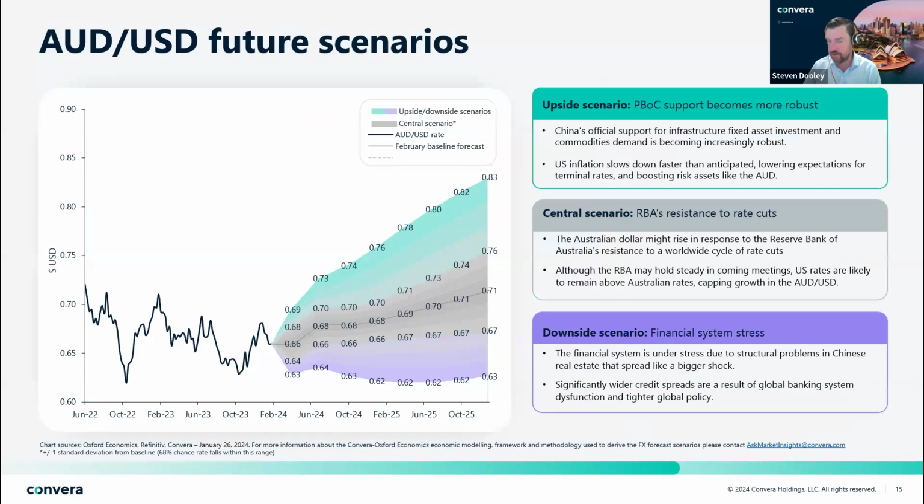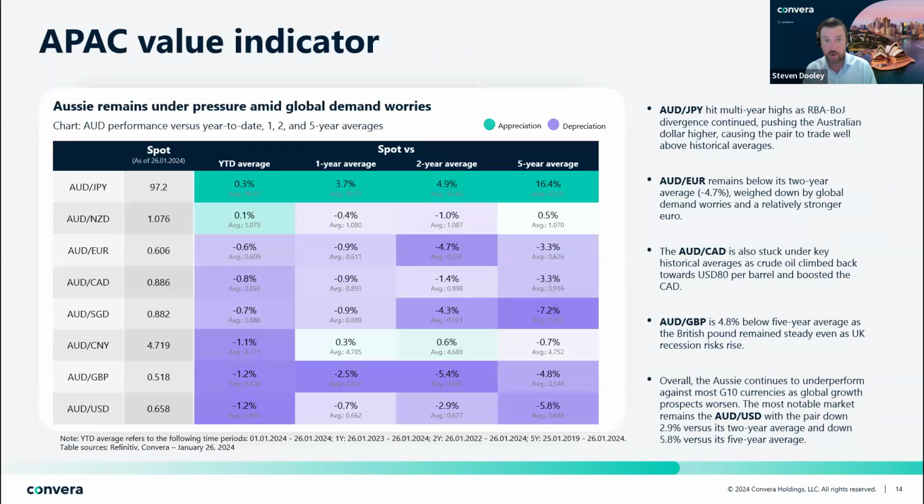In terms of the value in the Aussie dollar, the story hasn't changed, with the Aussie yen nearly more than 16% above its 5-year average. The Japanese yen remains extremely weak. It's the only developed central bank that hasn't lifted interest rates over the pandemic. And as a result, the Japanese yen has been significantly weak versus most currencies.